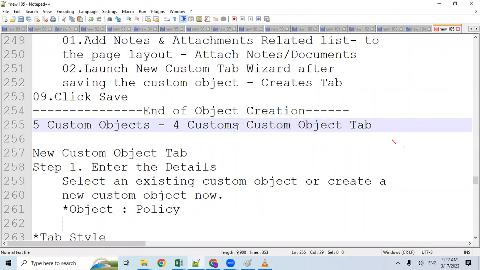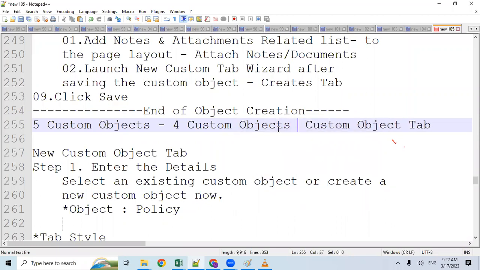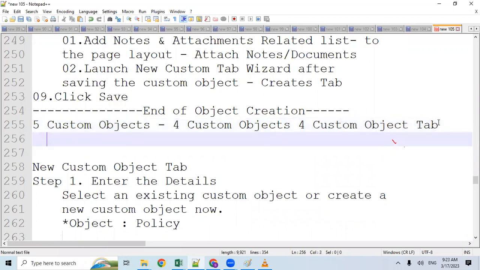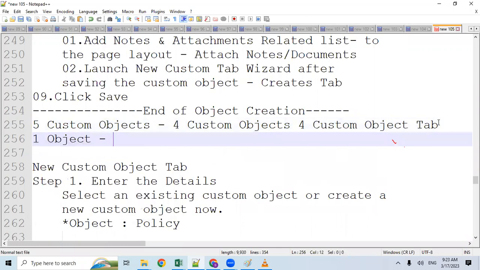For 4 custom objects, you have created 4 custom tabs out of 5. How many left? 1. 1 custom object you have not created tab. Only that object it will show here.